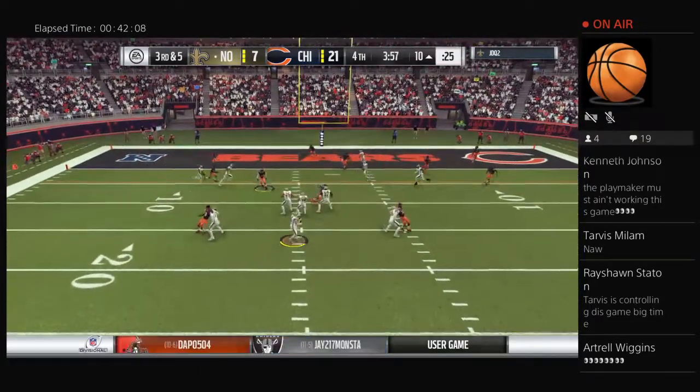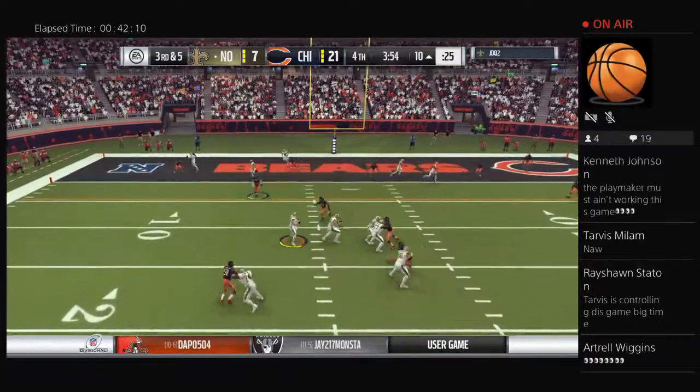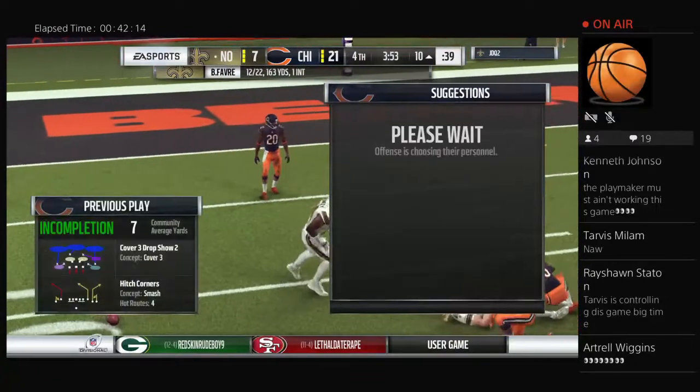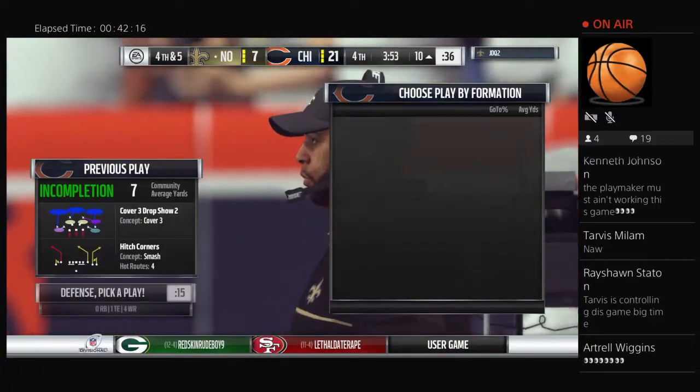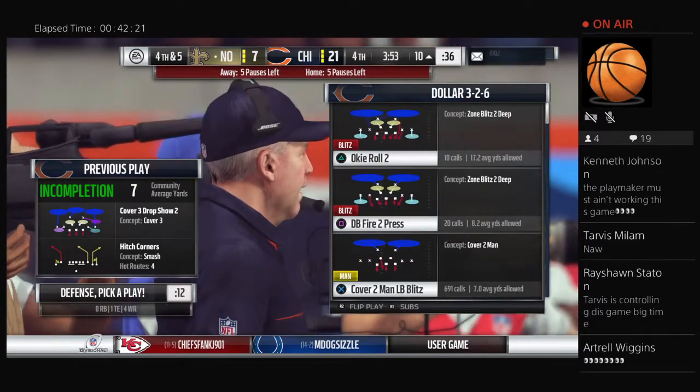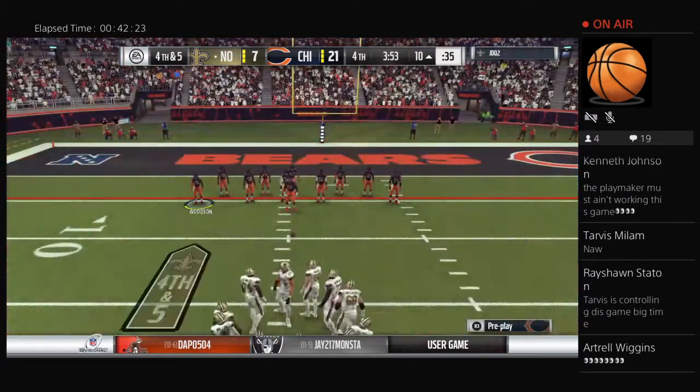Out of the gun now on 3rd down. He's got time. And he takes a shot on the release as this will be incomplete. Putting pressure on the guy throwing the football is always good, but when you can couple that with contact on him that leads to an incompletion, as we just saw there, that's winning football.